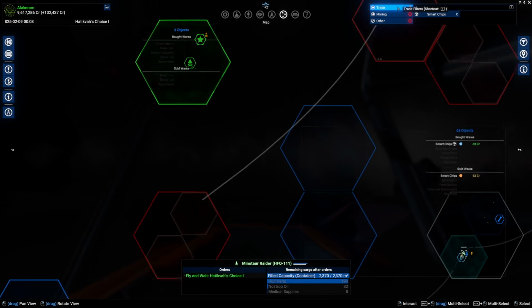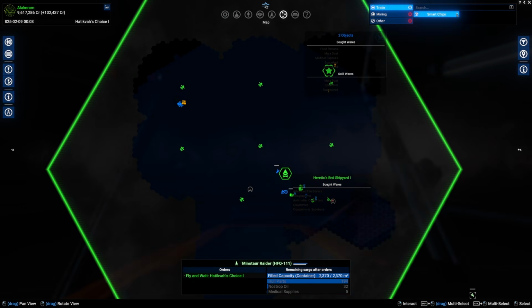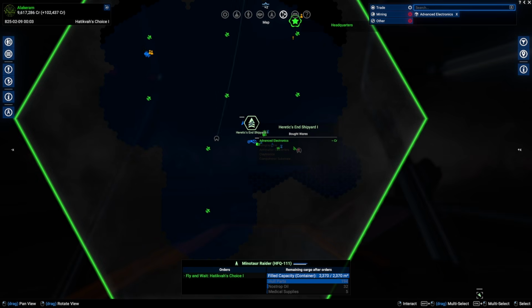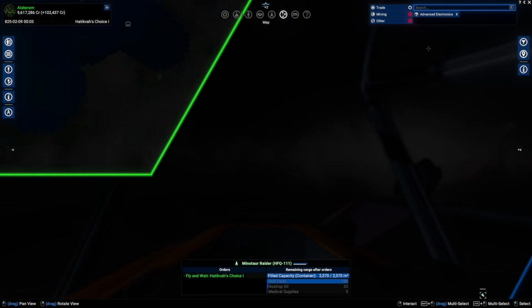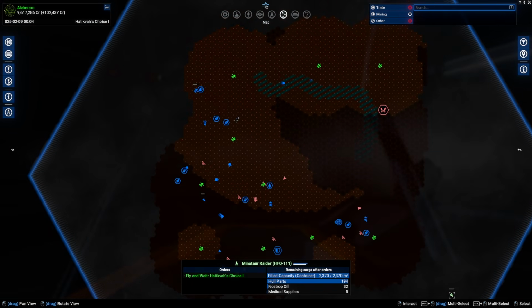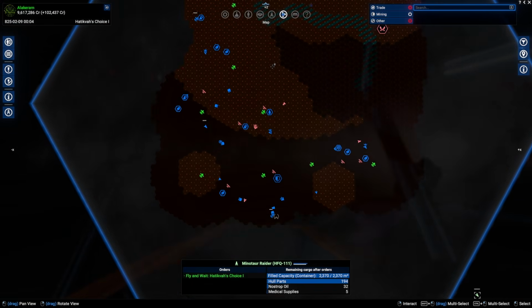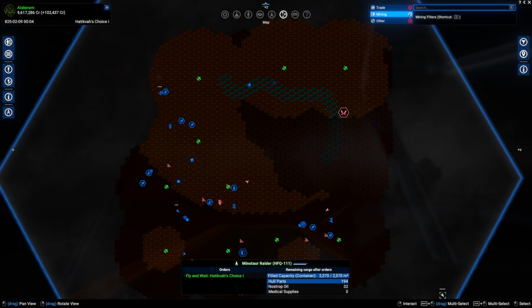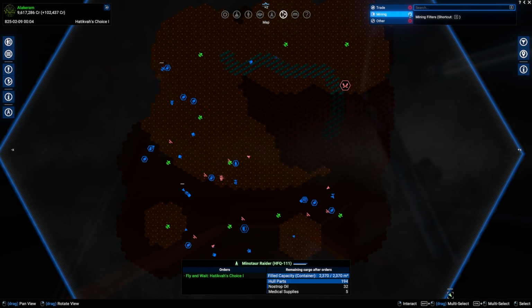You have your trade. Activating that, you'll be able to buy certain things. So you can search for advanced, and you can see the advanced electronics pops up, and then you can see that this station, my station, is buying advanced electronics. For mining, it's specifically looking at seeing mining stuff on the ground. I covered that more in depth in another tutorial based around mining. You can check that out. The little pin that I pop up over in the top right, most likely.